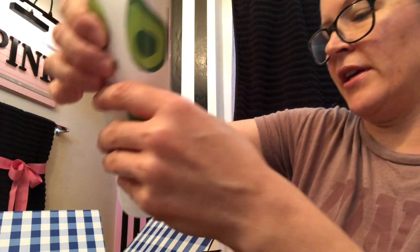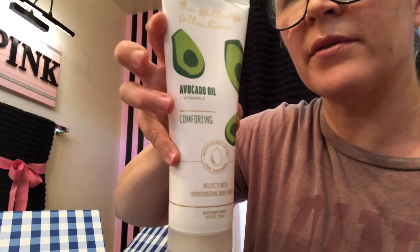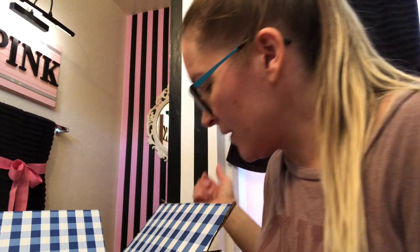And this one I got a free item — I already have this but I wanted a backup because this is one of my favorite scents of the season. I also have two more Starbucks cups coming — a blue and red wave one and I just ordered the purple and pink wave-looking one, so as soon as those come in I'll show them both to you. And I think that's it for my haul.